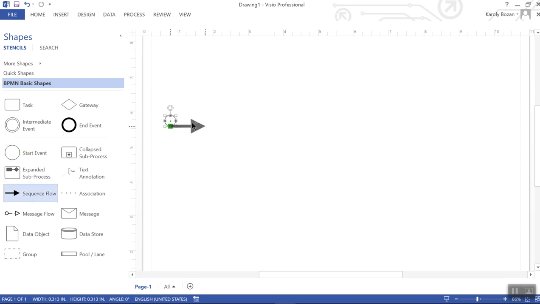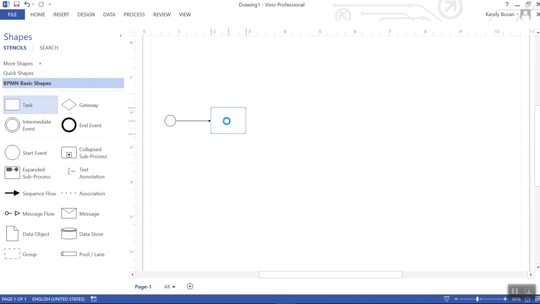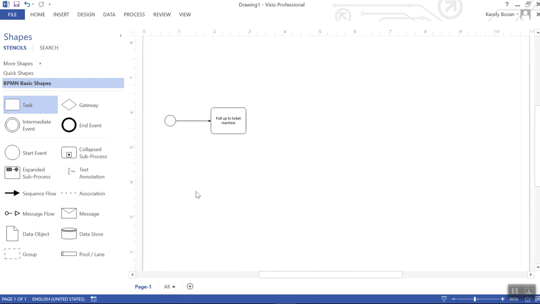Of course you want to have an arrow from the start event. The first task is what we talked about, which is pull up to the ticket machine at the parking garage. Again, you're only focusing on part of the process, when you're about to enter the parking garage, not your commute, which route to take and all that. So if you double click here, pull up to ticket machine, and you know that either gives you a ticket or you can scan your pass if you're not a commuter.